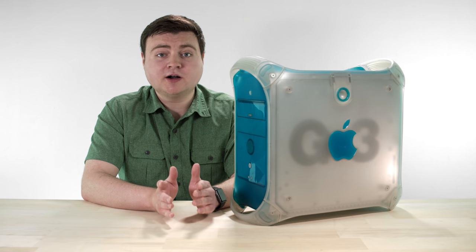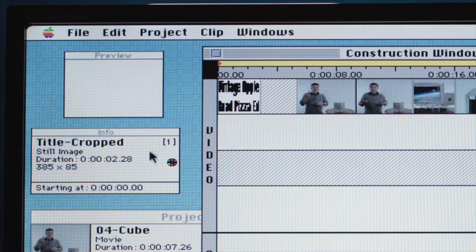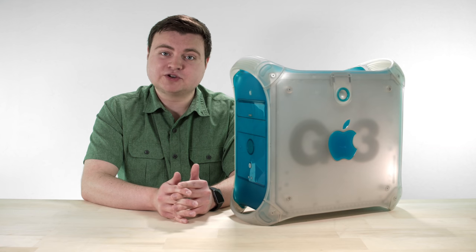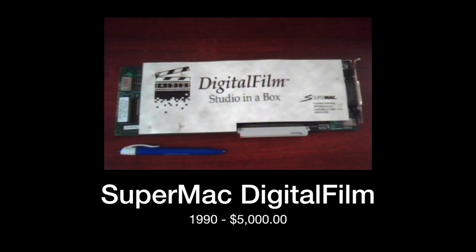Randy was the chief architect of Final Cut Pro, but he also was the lead on Adobe Premiere and worked on hardware-based solutions for video capture, such as the SuperMac digital film card. In 1990, they wanted him to write software for this card — a NuBus card called Digital Film. He started specking out what it would look like if you had a couple of tracks and a transition in between. Captain Crunch was the name of the card, so Crunch. And Scrunch was the software for Crunch. It became Realtime — that was the kind of name for it. Realtime took about 11 months, so Premiere 1.0 was about 11 months. It became real software, a real product. And it was $5,000 though.